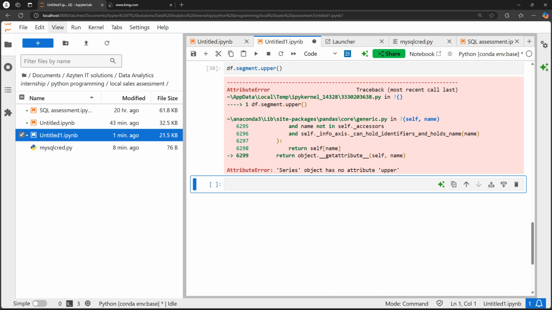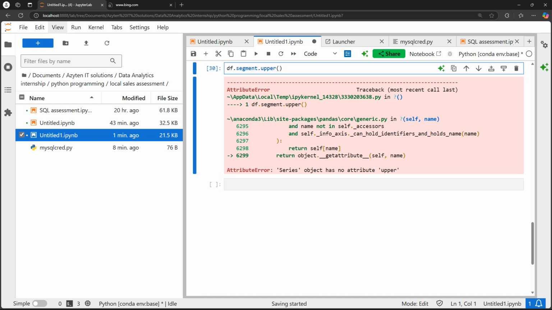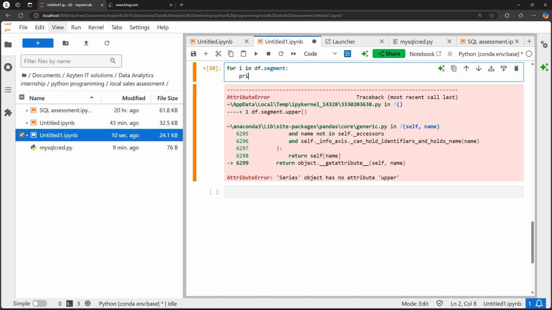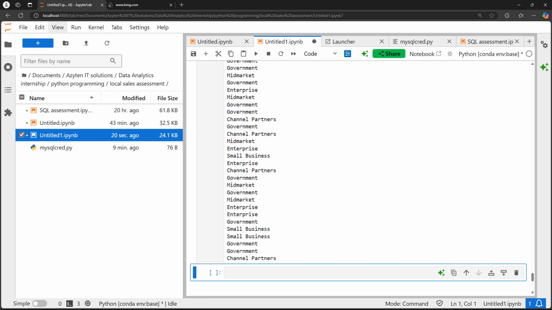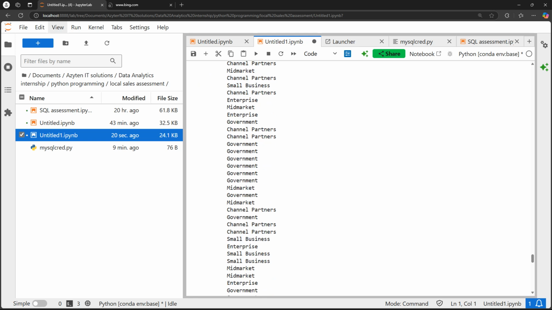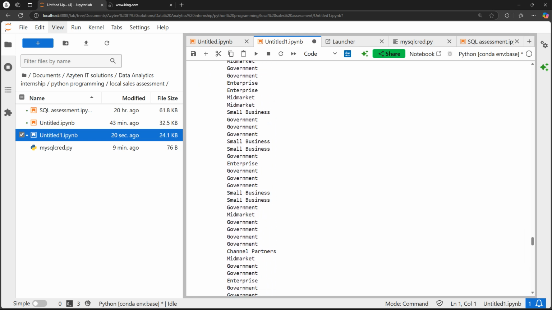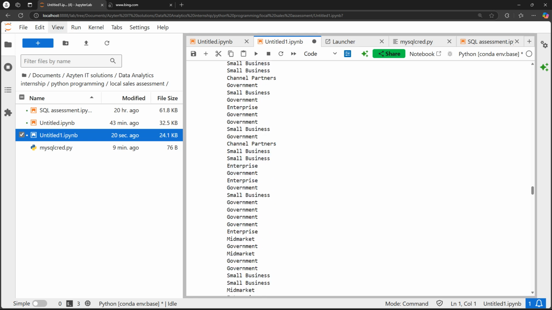So what I'm going to do is actually loop through this particular series. I can then say for i in this, I'll just say print i, right? So if I say print i dot upper, I've basically turned it into as if I'm going through a list and I'm going one by one after the other.